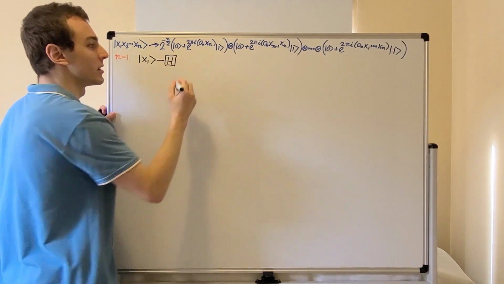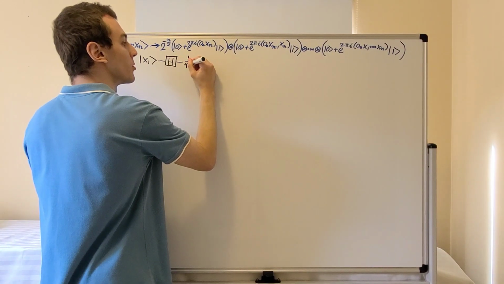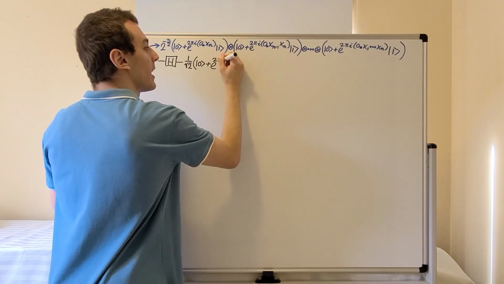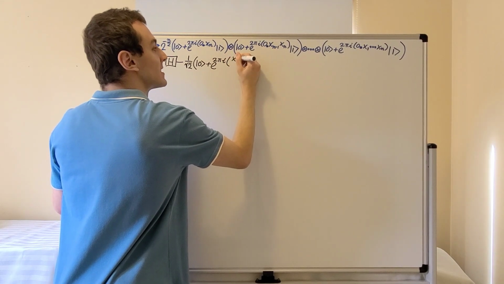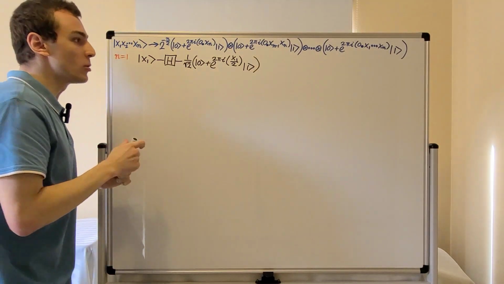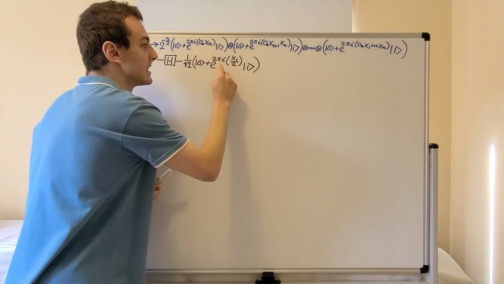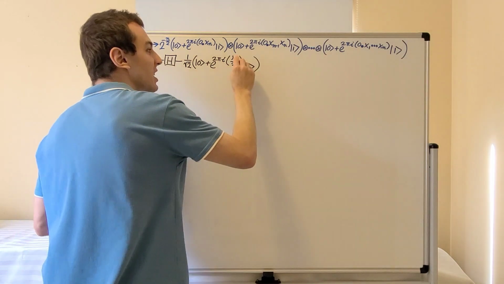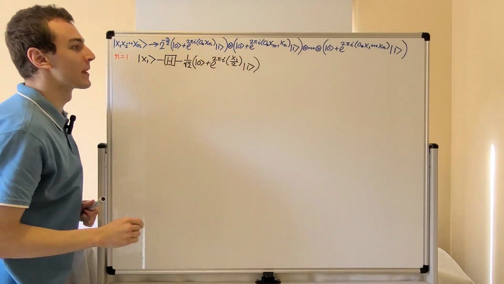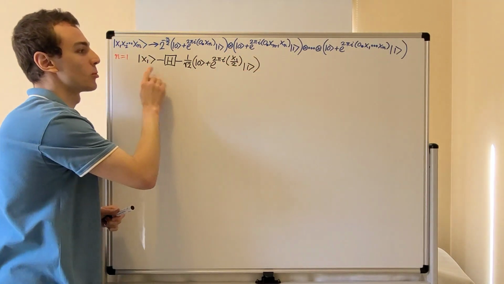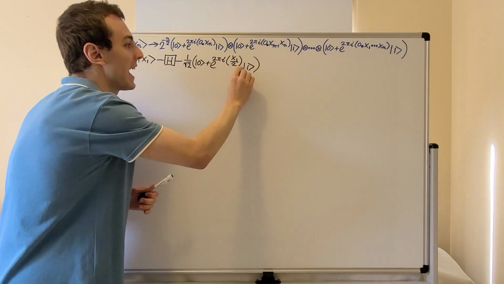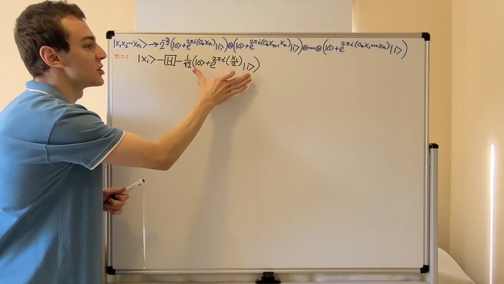And when we apply the Hadamard, we're going to get 1 over the square root of 2 times 0 plus e to the 2 pi i times x1 over 2. And why is this the case? Well, if you cancel the 2's over here, what you'll see is e to the i pi times x1. If x1 is equal to 0, then we're going to have 0 up here, and this is going to turn into plus 1. But if we have 1 as the value of x1, then this is going to be e to the i pi, and that's equivalent to minus 1. So then we're going to have a phase factor of minus 1 in this superposition.